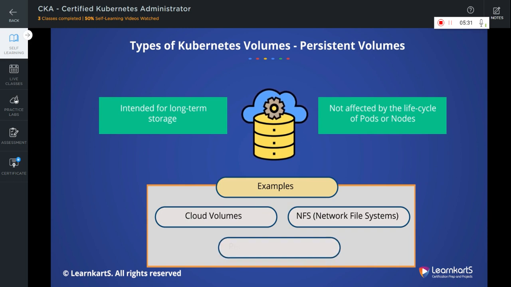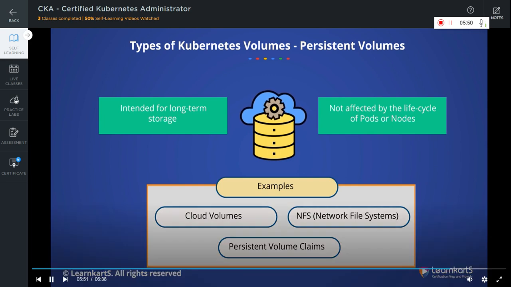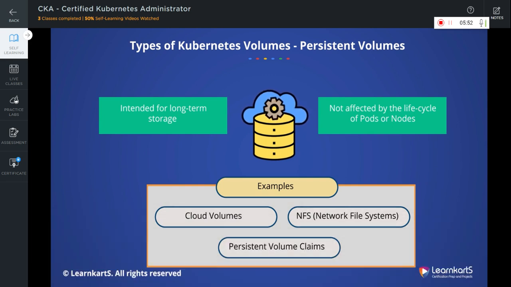You can also use a persistent volume claim, which is something very interesting because it basically creates a space in the cluster. The persistent volume is a cluster object at the end of the day. And then the persistent volume claim actually does a handshake with the persistent volume and gives you an ability to use it with your pod. So you don't use the persistent volume directly, rather you use the persistent volume claim when you create the pod.